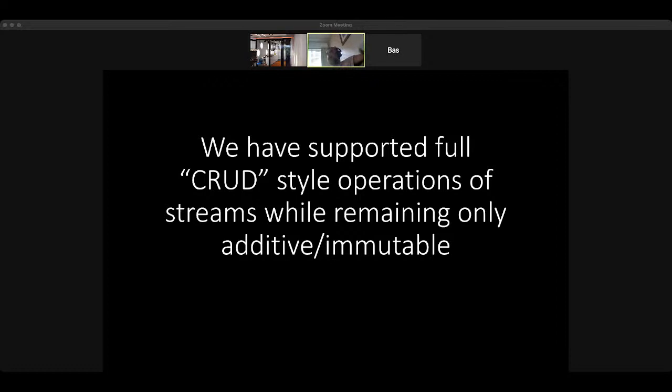When we do get them, they tend to be very large, and actually going through this batch process tends to work fairly well for them. But at its core, EventStore actually supports full CRUD operations. We don't let you use all of them, but it fully supports it. And it does so in essentially, and I hate to use the term here, a functional way of doing it.